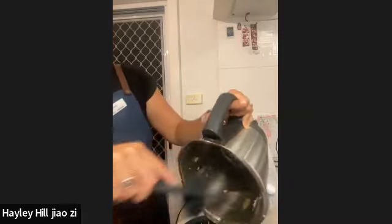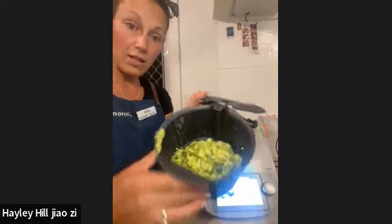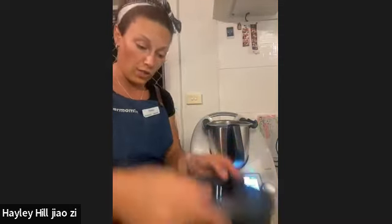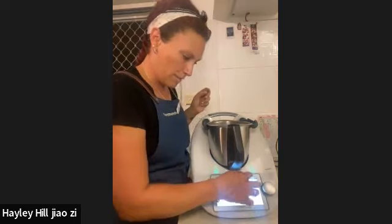Now I'll show you that in the rice basket. So that's come down to not a huge amount, but it's still got all the good fiber and goodness in there. And what that's going to do, if you can see it starting to drain through already. So I'm going to set that aside while we mix our meat portion.